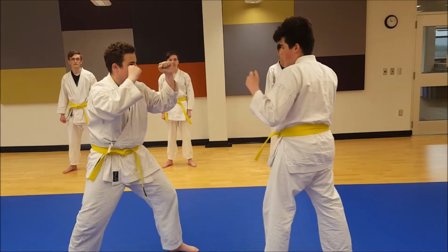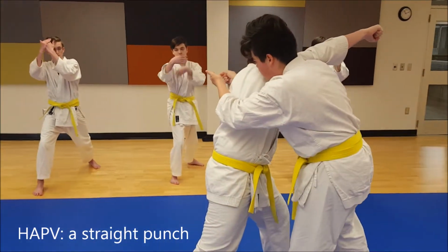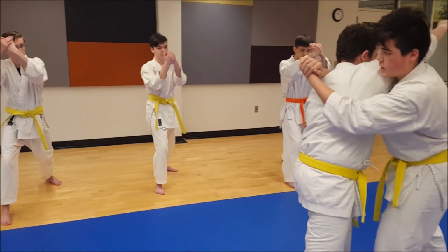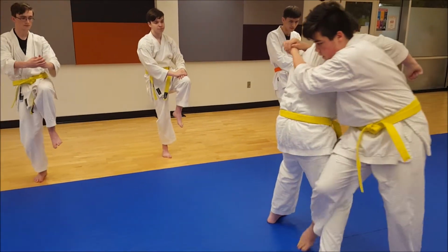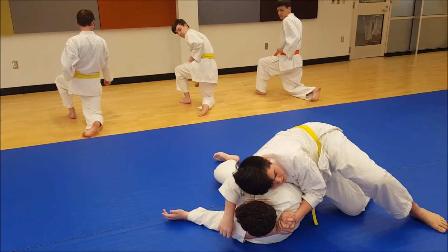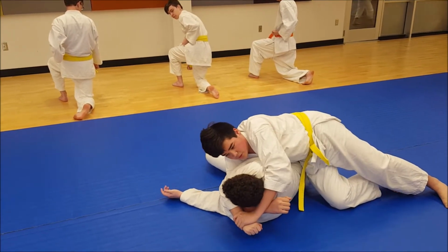I'm going to be attacked by Marco here, who's going to throw a straight punch, head level, and we're going to do a pass represented by the spear hand in the kata and a gable grip represented by this. Then you're going to throw a knee to get him off balance, and then step behind and do a takedown like this. And then since his arm here is trapped, grab that and get a gift wrap choke.